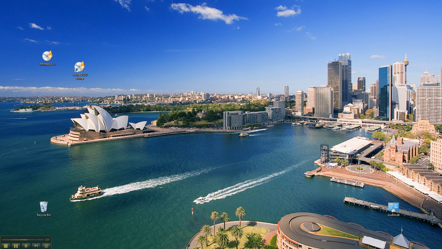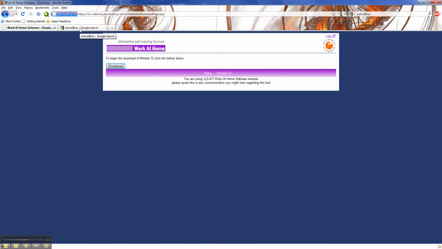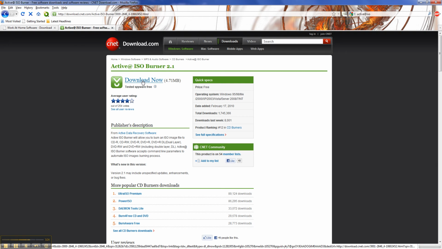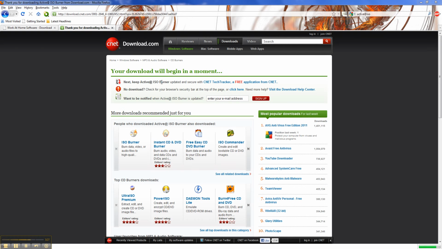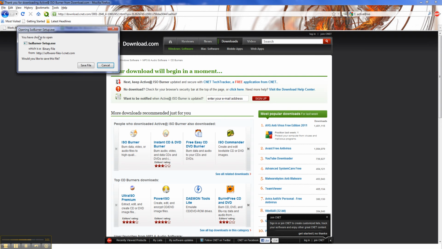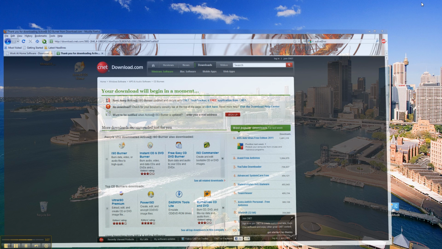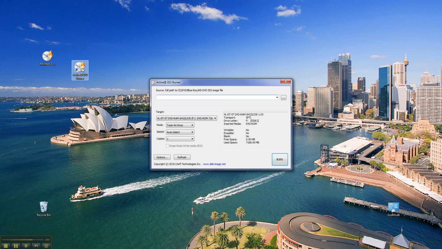So we're going to use a program called Active@ISO, and you can find this by just googling Active@ISO, and the download link that you want is the one from download.cnet, which is the third one that comes up. It's the easiest place to download it from because it will take you pretty much straight to the page. You just click on download now, and it's just going to whir away, and then it's going to allow us to download the file. It's only a 4.5 meg file, so it downloads real quickly, even on quite a slow internet connection. And I've got a shortcut to this program here on my desktop.